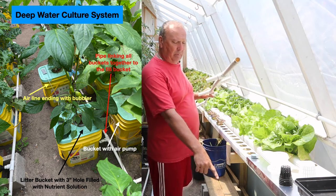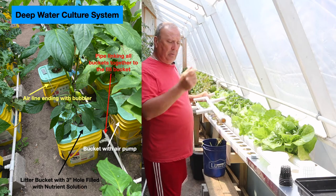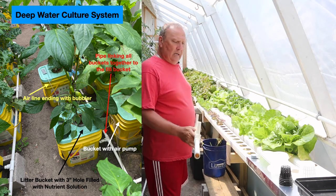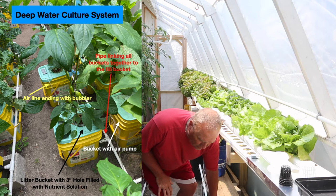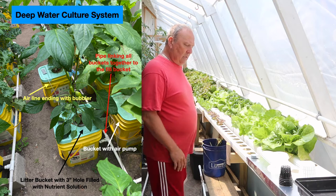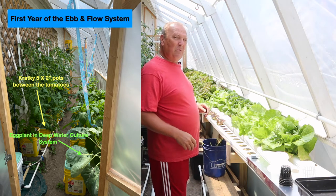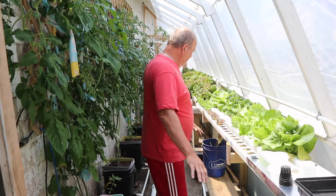What it is simply a bucket that has the same bottom there, but no plants were growing in it. So all I had to do was open the top, fill it with solution. And I knew that the level of that bucket, because they were all connected, was the level of all the other buckets, okay? Normally a deep water system, you see that in a bigger situation, whether you have floating rafts or things like that. So this system I liked a lot. I was growing peppers in it mostly, one eggplant, you see the picture. And we had, I think, five big eggplant. So that was what was happening here.